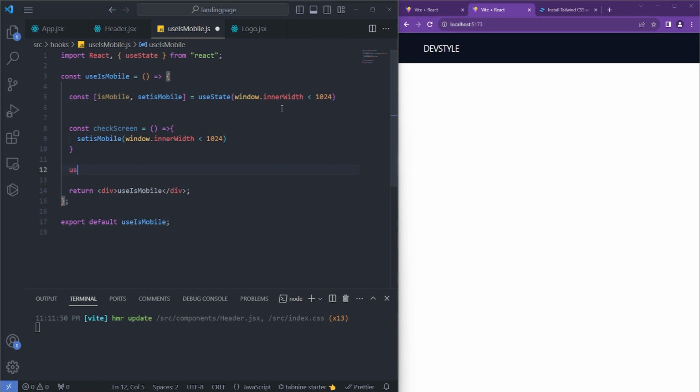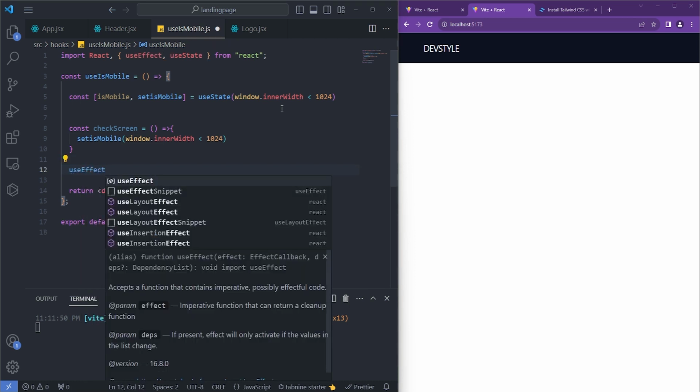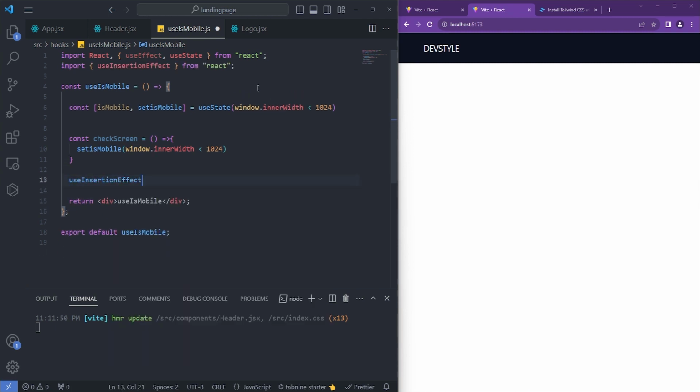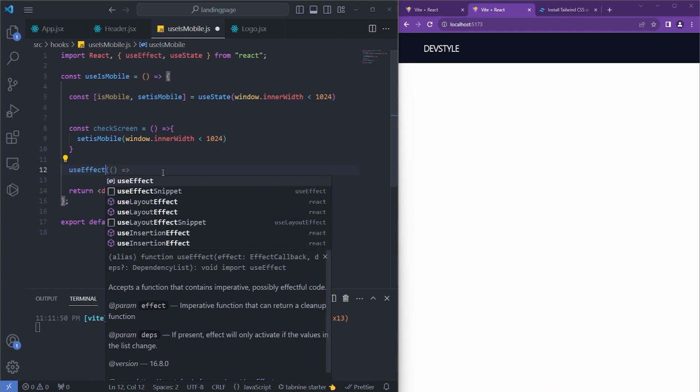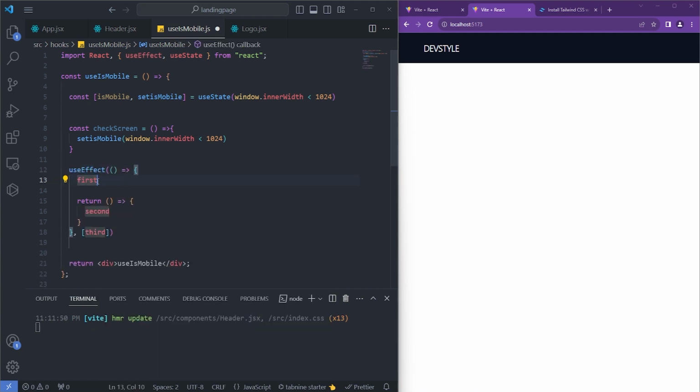And we will use effect to check, because we have to run it again.